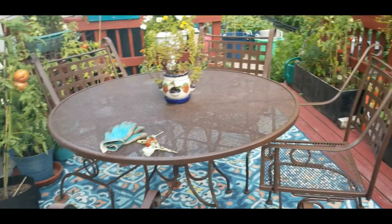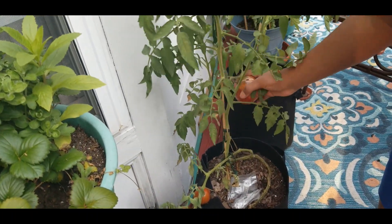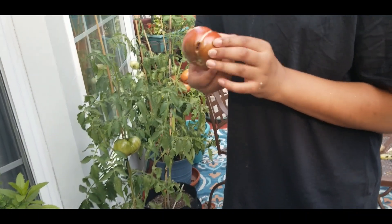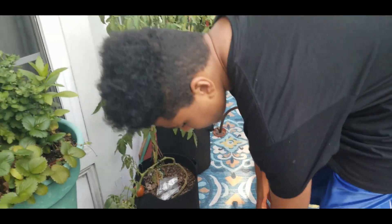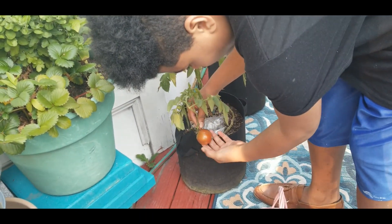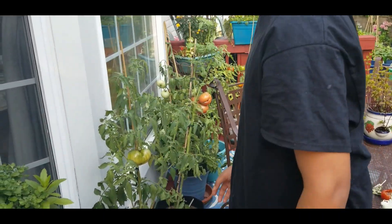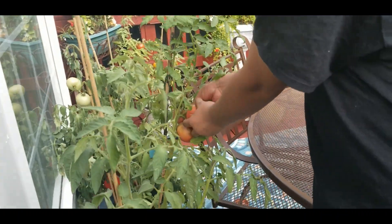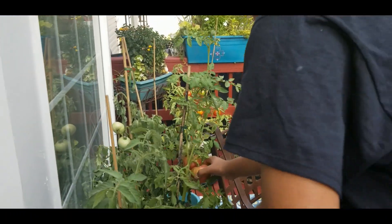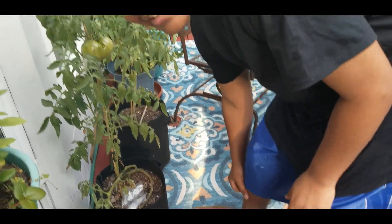Let's go over on that side. Look over here, Isaiah. I definitely saw that, by the way. She didn't say nothing about that. These ones look like they got beat up. That's a Cherokee purple tomato. I have bowls or something — that's all right. We cut away the bad and we still eat the good. Put it in the basket. Get the one on the bottom — there's two of them on there. We'll let that one ripen the rest of the way in the house. What about those behind you? Those over there. Get close so I can see. It's not bad because of all the rain — some of our tomatoes are splitting, but they're still edible and that's all that matters. Like my mom says, just cut away the bad and eat the good.